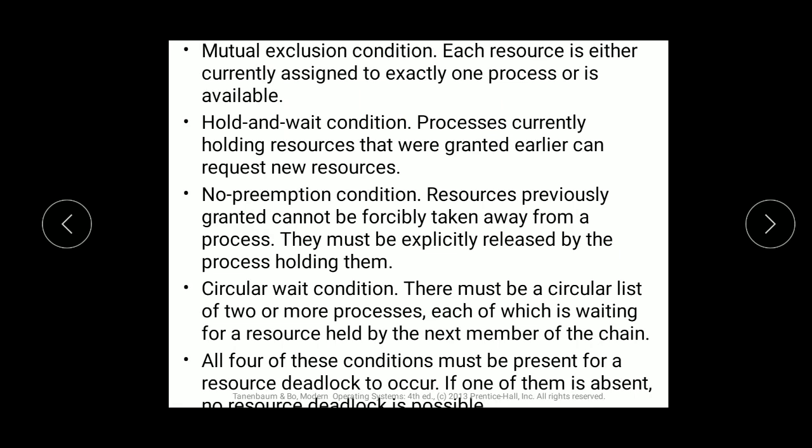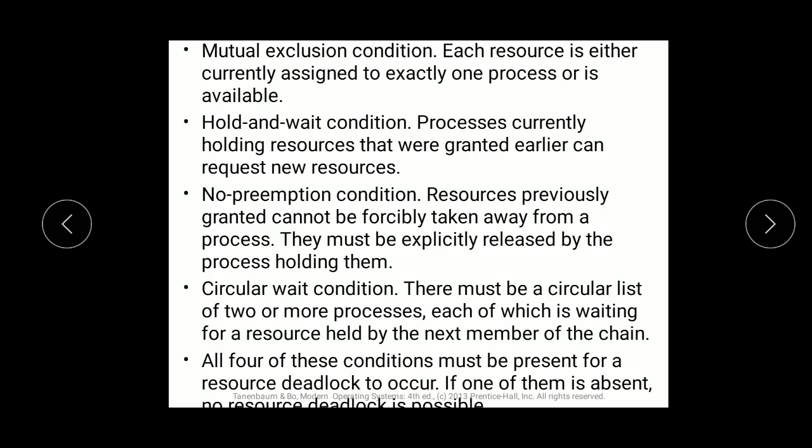So when I'm talking about a deadlock condition, each resource will be working for one process, or it will be in the available state. Likewise, suppose I say mouse: I am currently moving it, using it for one task to complete. If I am not moving it, that means it's available for access. That is the first one, the mutual exclusion condition. Either one resource is busy in something or it can wait for some condition to occur.